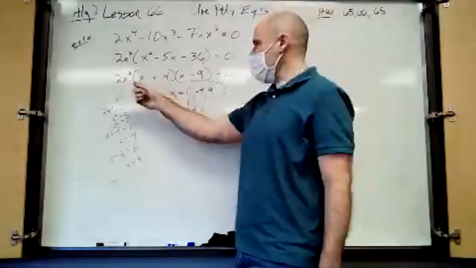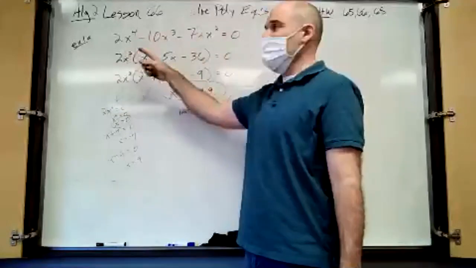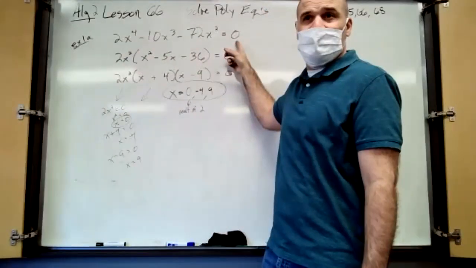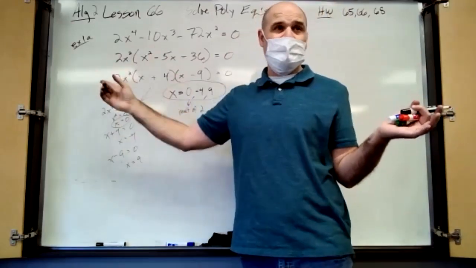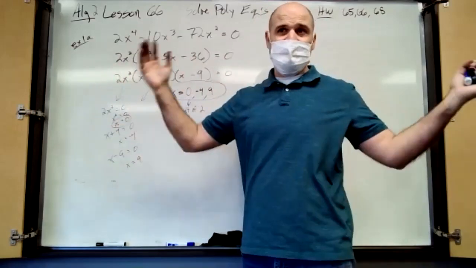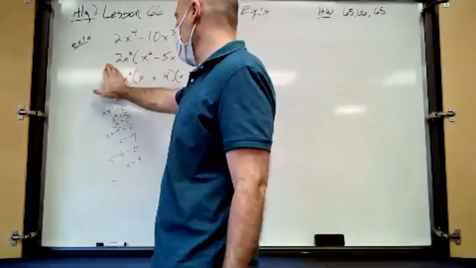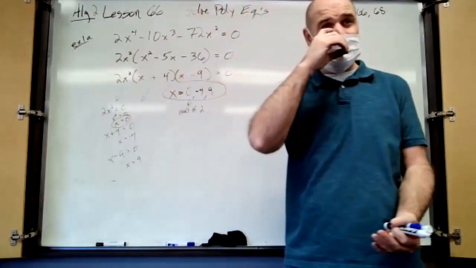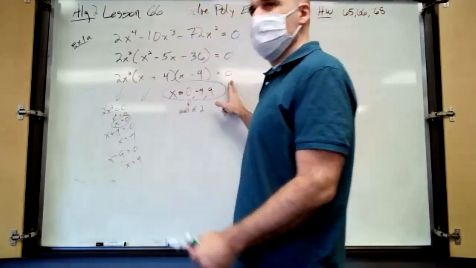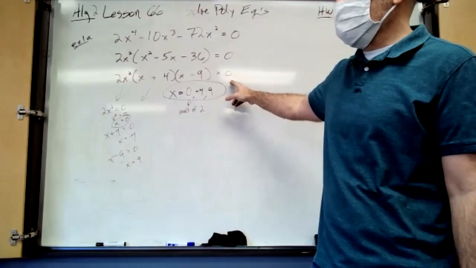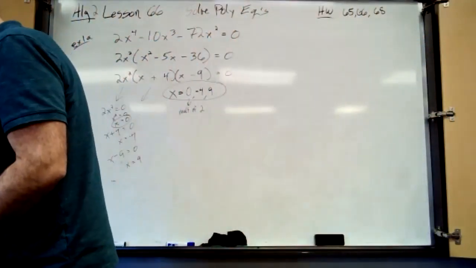Now, the cool thing about factoring out a GCF is that if I divided both sides by 2, what's 0 divided by 2? Then you could divide by any number, and it doesn't change the solution. So you could just take out a 2, but really, you don't need that 2 in there at all. You divide everything by 2, and it goes away. Now, you can't divide by x squared, because 0 divided by x squared is a little sketchy. If x is 0, then you can't do this. Okay.